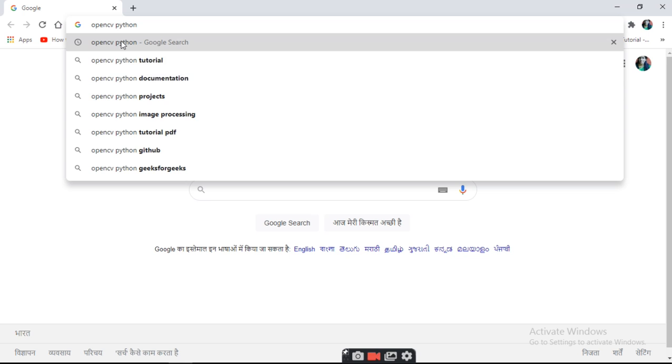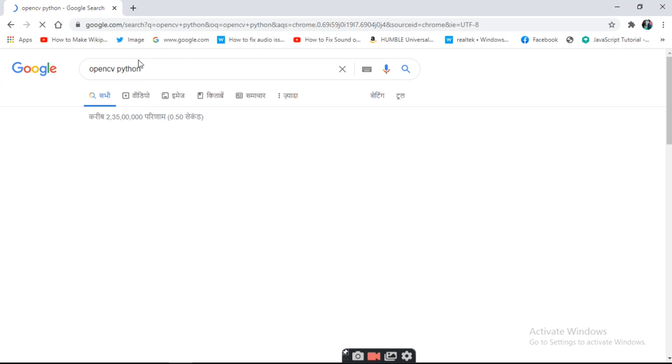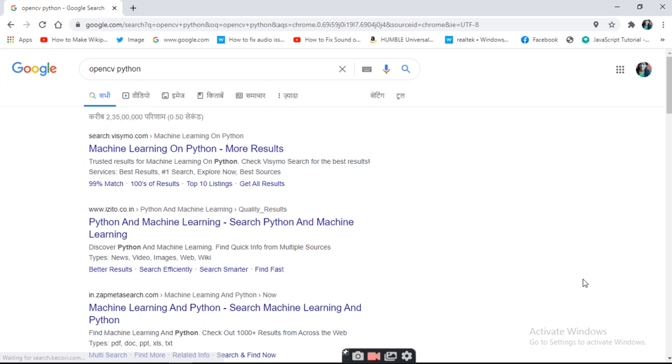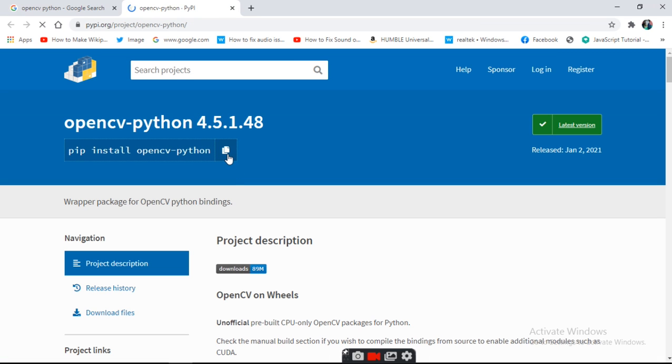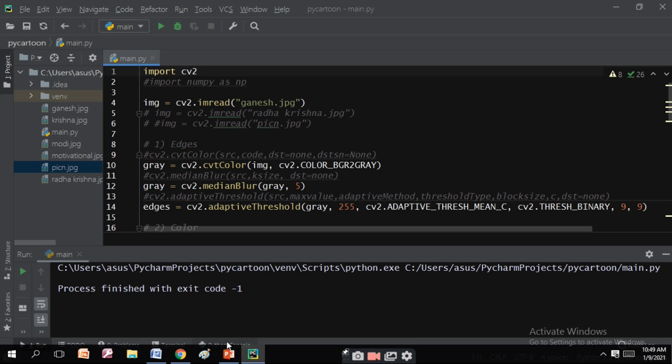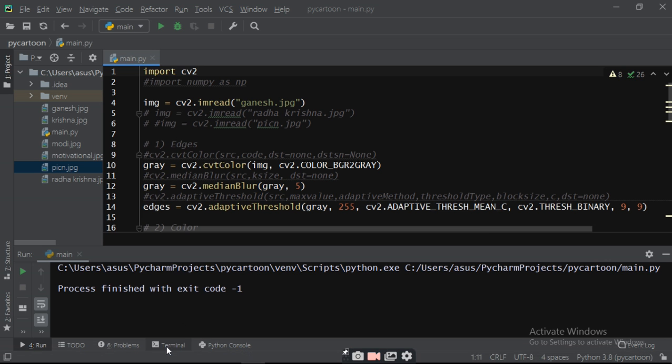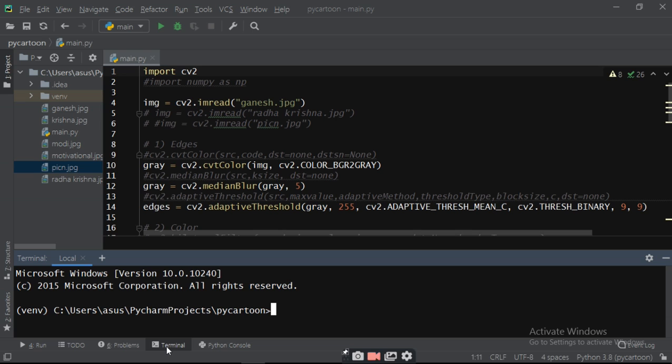Then you will get the library from Google. Go down, click here, copy this link, and come again to PyCharm, go to the terminal. There you press Ctrl V to paste the command and install it.